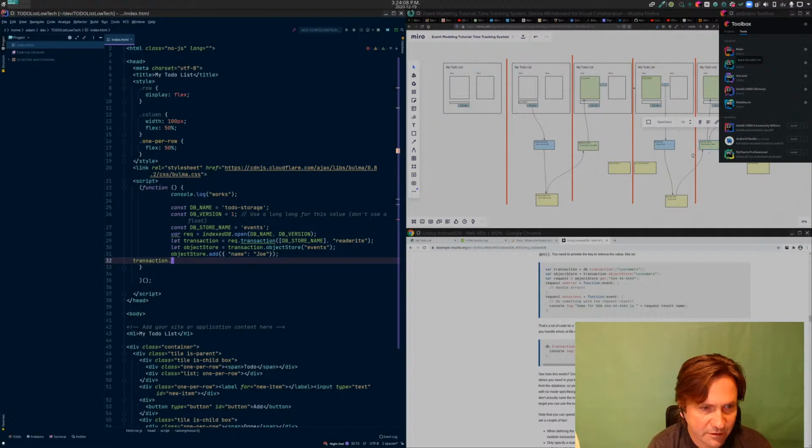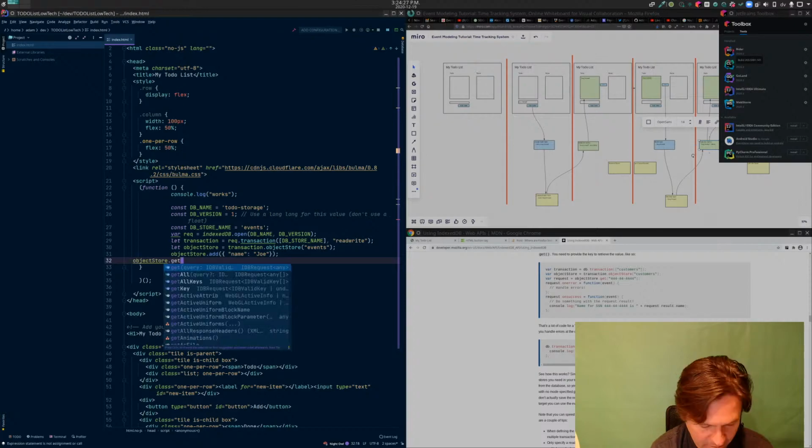Sounds good. Object store dot get, and this will be an object of Joe, so that's fine. Hopefully this works. Shouldn't see any errors. Got name.